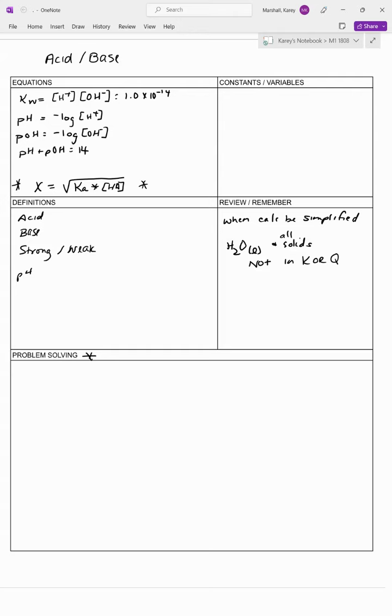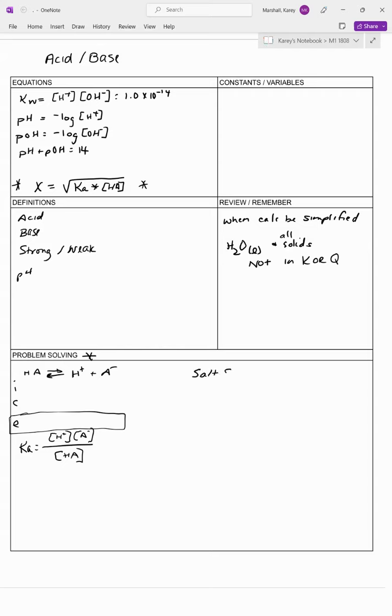You should write down calculating the pH of a weak acid solution. So it should be something like HA in equilibrium with its H and A minus. And then write down the ice table and what that means. So you would also then go through, so the Ka expression is equal to the concentration of the H times the concentration of the A minus over the concentration of the HA. And all of that should be at equilibrium, which is where this row would come into play. So write things like that down.